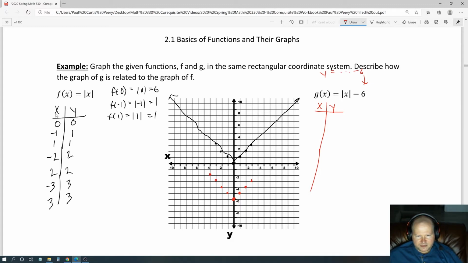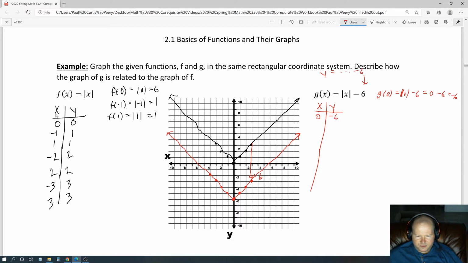So everything, whoops, too many points. Anyways, notice that everything just went down 6. That's what I predict. And sure enough, if I plug the numbers in, you'll see that this prediction was true. If I could draw a straight line, that would be awesome. Okay, just like that. So let's see if it's verified by plugging stuff in. So I say 0, and if I wrote everything out, which is going to take a bit of time, the absolute value of 0 is 0, and it would be 0 minus 6, which is -6.